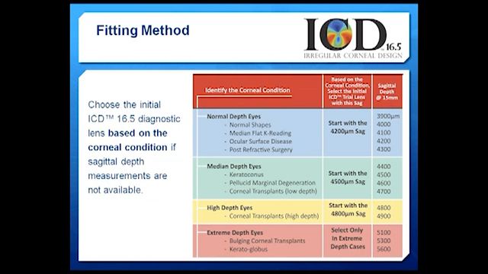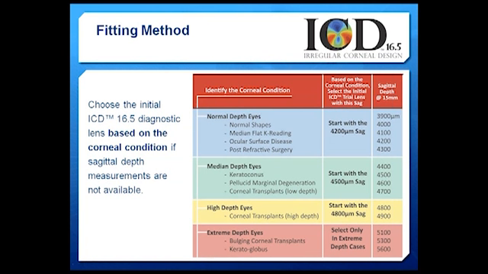If you have a keratometer that really measures 3 millimeters of the central cornea, it may not be the best tool for determining the proper scleral lens that fits at a 16.5 millimeter diameter and lands at 15 millimeters out. So with your keratometer, really the best way to go is to look at the condition that you're fitting. If you have an utterly normal eye with ocular surface disease, then you want to start with the 4200 SAG lens.